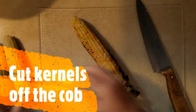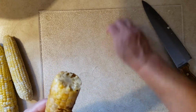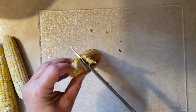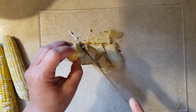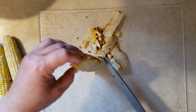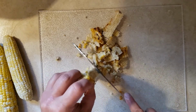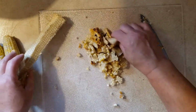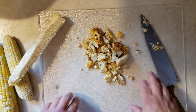The thing you want to make sure of is that you have a good handle and it's not sliding around. So I just cut the bottom so it's flat, and then just run your knife right alongside, and I always do it in about 5 different segments here. Okay, so you get pretty much down to the husk, and your corn will be in chunks. So I'm going to continue to cut all our corn.